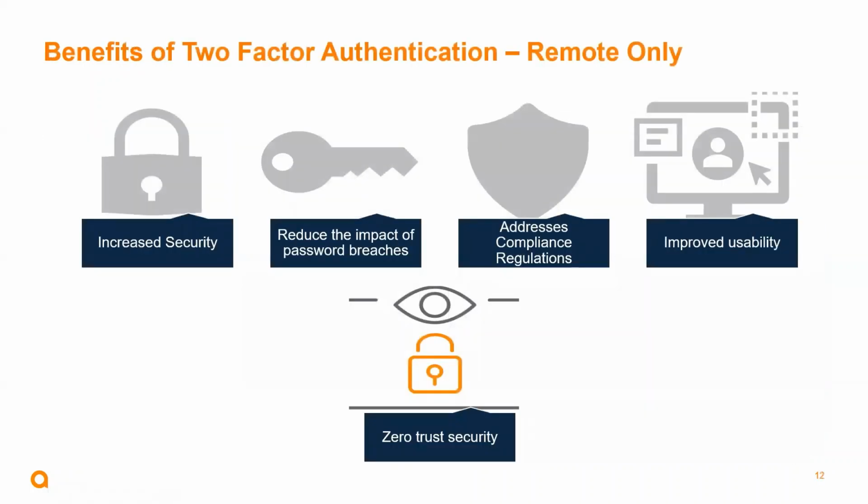Here are the major benefits of the two-factor authentication remote only feature. First, increased security. It provides stronger protection against unauthorized access to user networks. Its purpose is to make it harder for cyber attacks and reduce fraud risk. And it reduces the impact of password breaches. By implementing this feature, the security of traditional username and password login is supplemented by an additional layer of protection with X509 certificates.